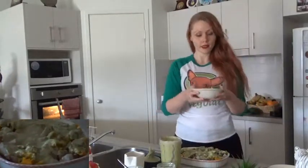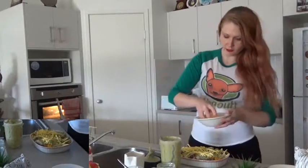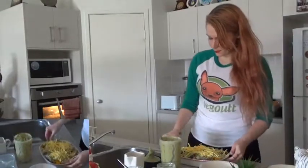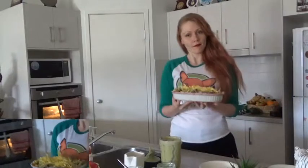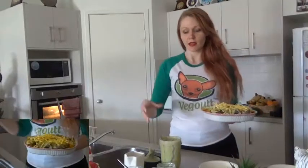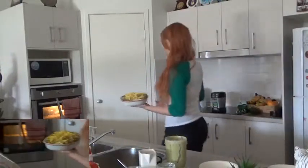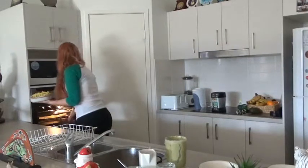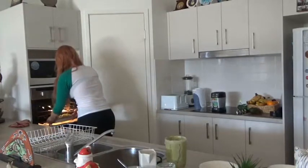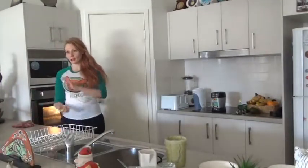Perfect. Now, finally the cheese. We're going to scatter the cheese on the top. This is an optional thing, you don't have to have the cheese on there if you don't want to, but I like the cheese. Pop the cheese on and then we pop that in the oven for about 15 minutes. I've preheated the oven to 180 degrees Celsius. Then we'll come back and we'll use our sesame oil and our dry basil. Pop that in there to cook for about 15 minutes and then we'll come back and do the other one.